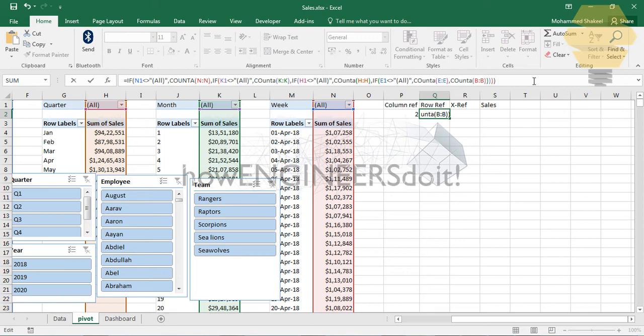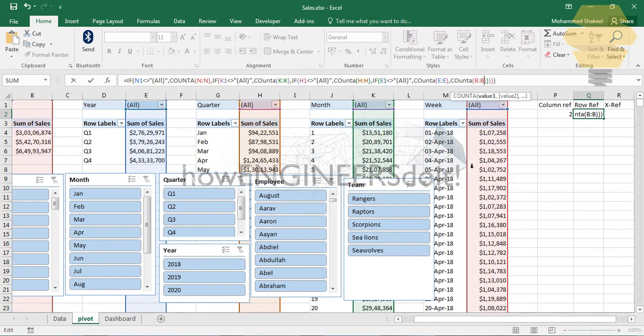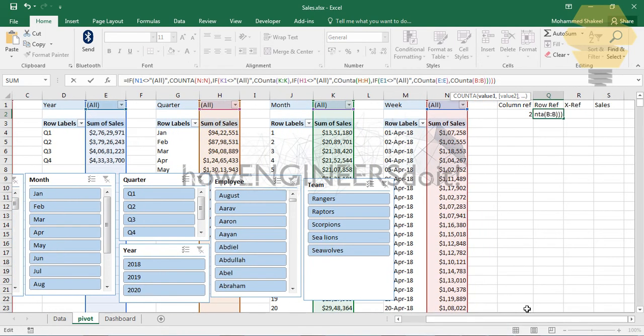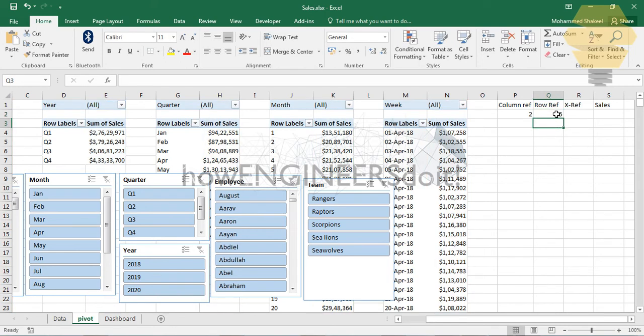Now you can see whatever COUNTA does, it is trying to count the cells which are not empty. There is one empty cell over here which we will take care of just after we finish this formula. But what you can see here is there are 2 empty cells over here, and that's going to remain the same further when we are working with the chart as well. So we just need to add a +1 to overcome that deficiency, and we'll click enter, and you'll get 5 over here.